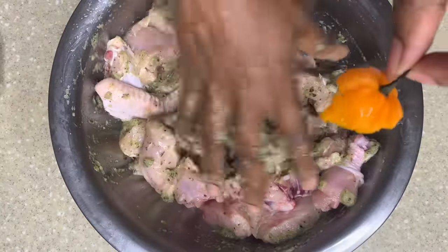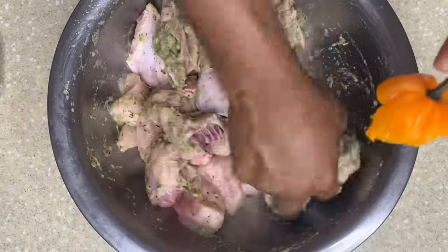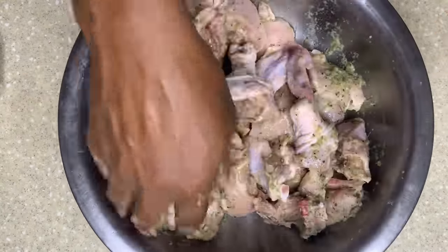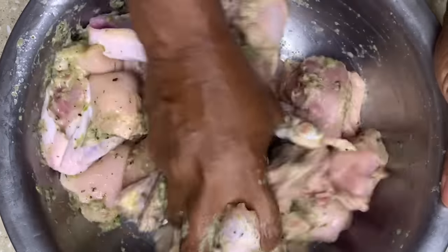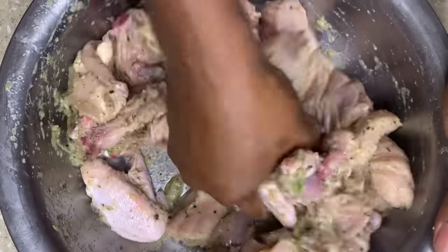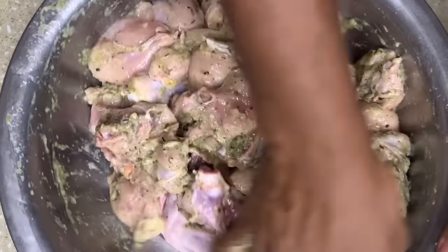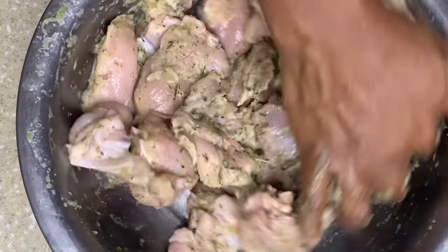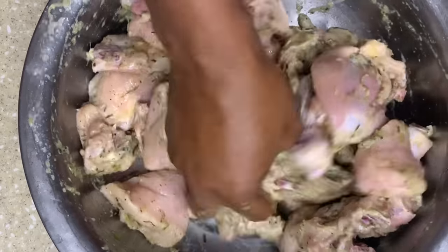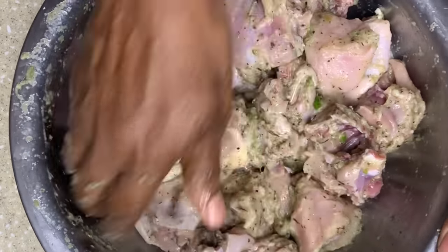Here is the pepper, but I'm not putting the pepper yet. After we're done rubbing the seasoning, I'm gonna put the pepper afterwards, because the pepper does burn my skin. Immediately the pepper starts burning. So let's get the seasoning in together and then just cut up the pepper.